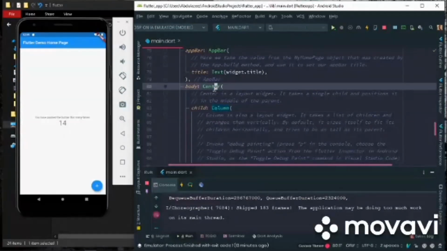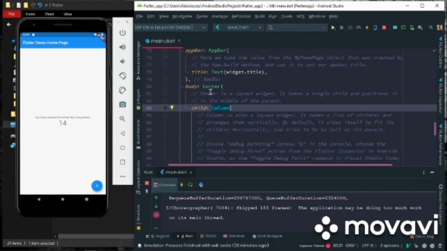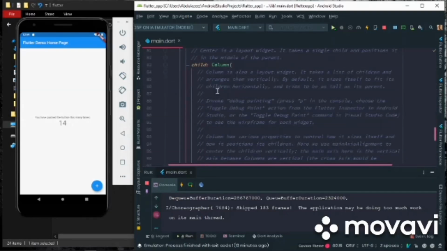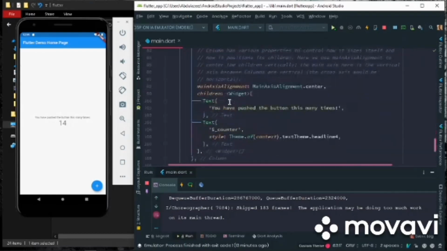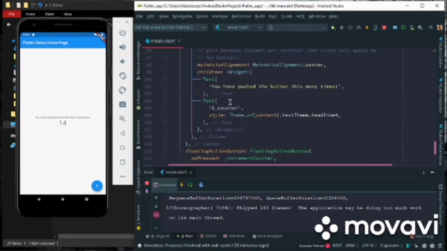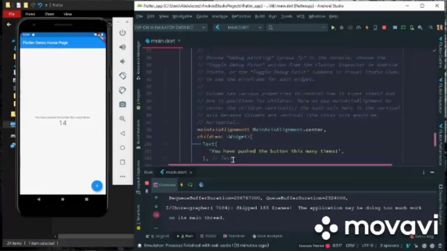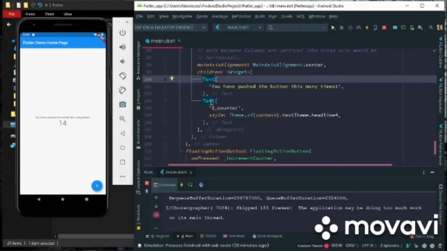And you can see this Column widget is the child of this Center widget. So it tells you that every widget can have a child, but this Column widget can have children widgets. So we see that here as this Column widget has this Text widget, and it has another Text widget.